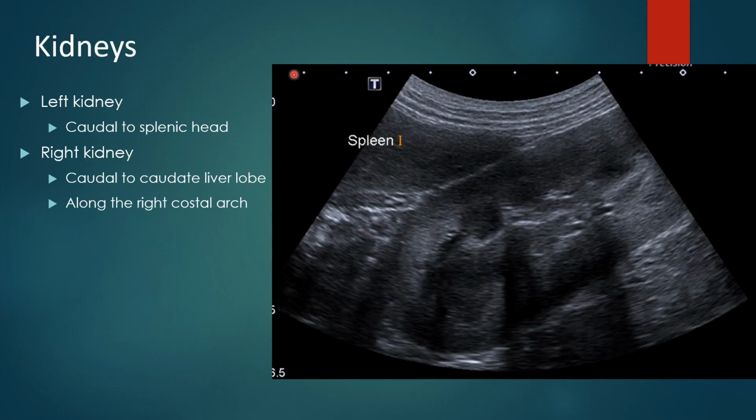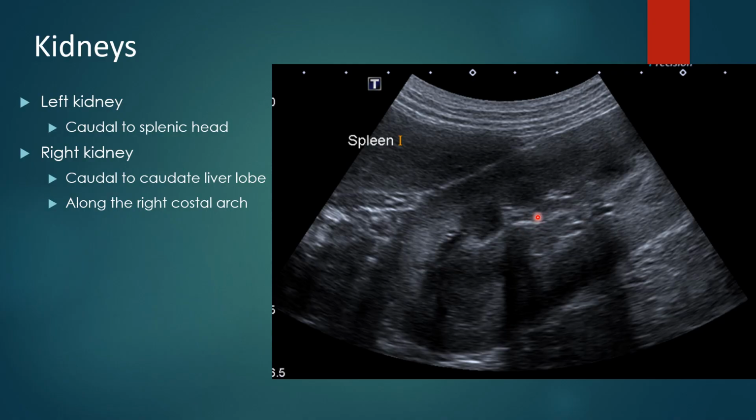All right, our next big organ is going to be the kidneys. Kidneys are a lot easier to recognize because they look like kidneys, right? So they're bean-shaped or a little bit rounded. Dog kidneys tend to be a little bit more elongated than cat kidneys, but both dogs and cats should have this same structure where you have an outer cortex that's a little bit brighter than the medulla, which is darker and more centrally located, with several hypoechoic pyramids of the medulla.